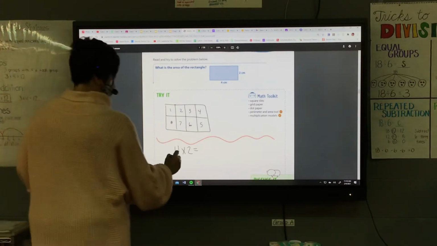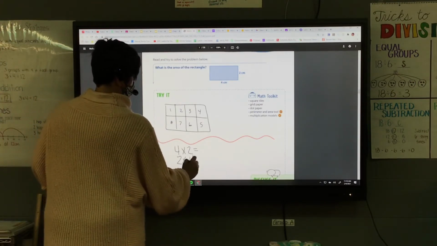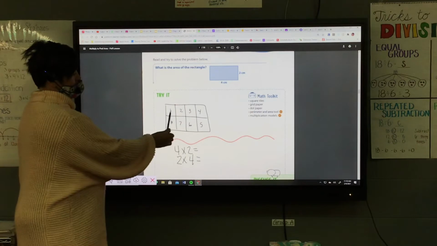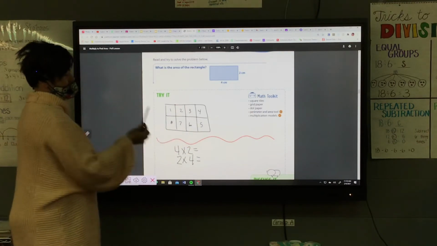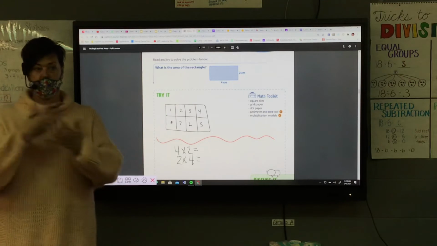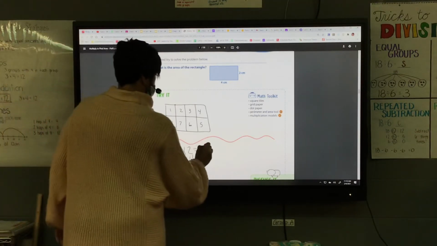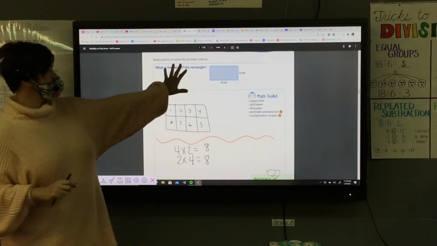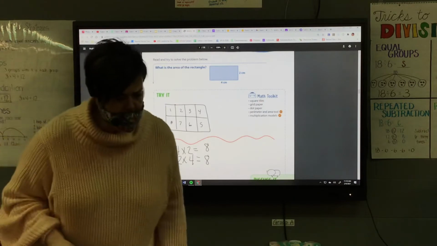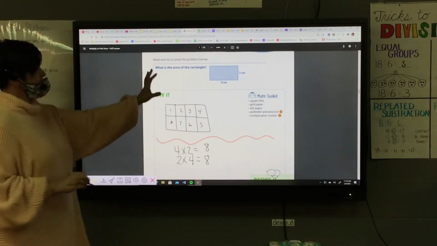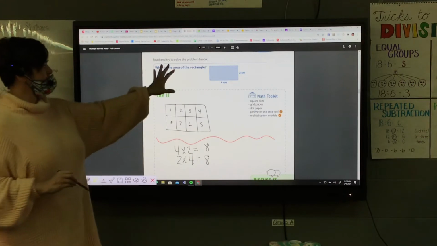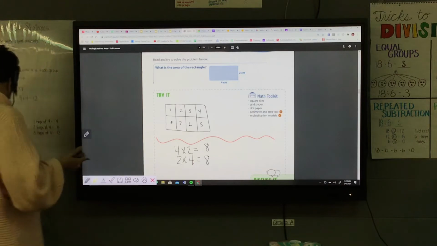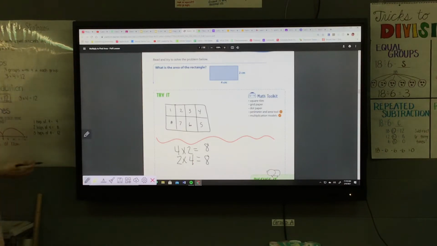Okay. Is it still going to give you the same area, the same product? Yeah, just like up here, 1, 2, 3, 4, 5, 6, 7, 8. What is 4 times 2 or 2 times 4? 8. So friends, how would I write the answer if I were having to, I don't know, is there a line for it? No, they don't give you a solution line. Okay, so what would the answer be for what is the area of this rectangle? 8 what? Square units. Oh, it's not square units though.